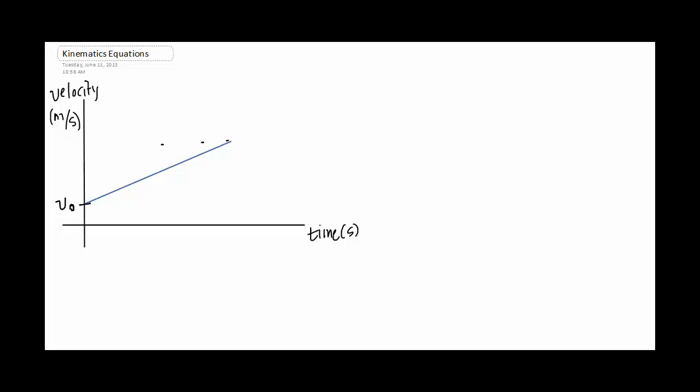and then our ending velocity for this little segment we'll just label as v. We usually just use a plain symbol to represent the final. And that occurs at a time, and I'm going to make it a generic t for the time, and the beginning time is 0. So first of all, the slope of this velocity time graph gives us acceleration.